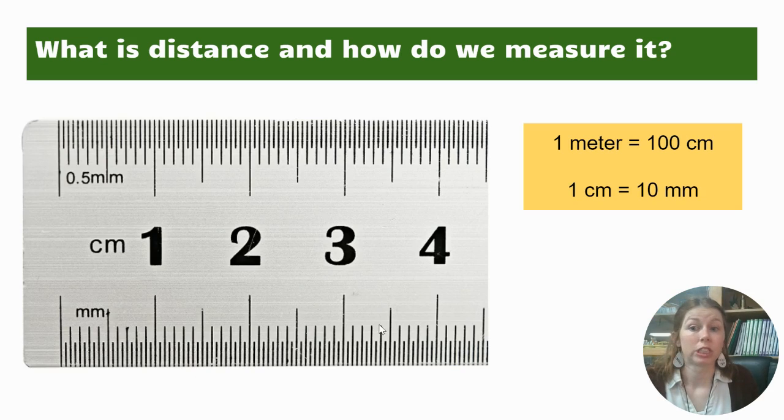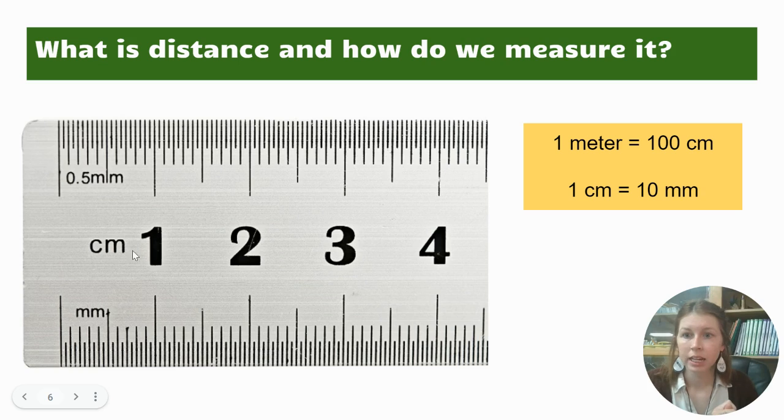So how do we measure with this? I have a very good help video that goes into a lot of detail. I'm just going to kind of show you, but then if you're confused, that other video will help be very clear. So the important thing to know is that a meter stick is 100 centimeters. There are 100 centimeters in a meter stick. Each centimeter, so here is 1 centimeter, has 10 millimeters.